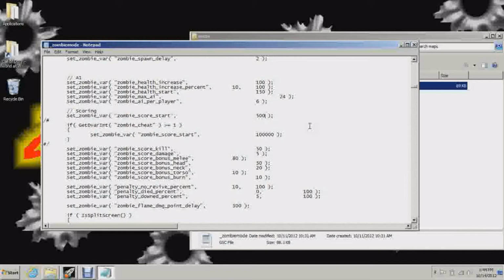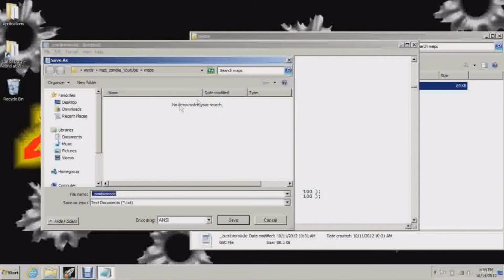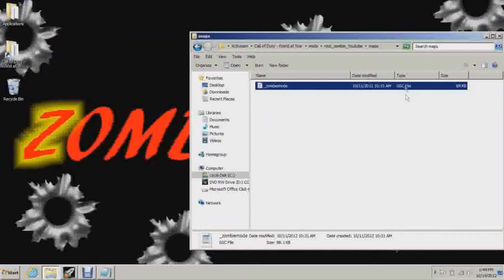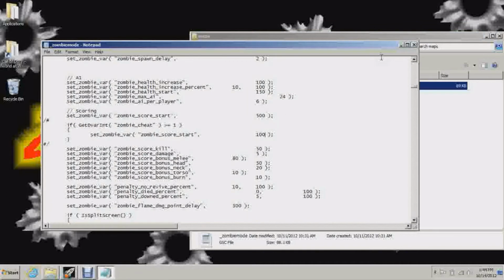If you want it set to 500, you just change that to 500 and change this to 100, alright? And then you can go up here and click save. Sometimes Notepad does this, that's why I don't like to use it. If it's not letting you save, then just copy this to My Documents and then change it and then copy it back over here and overwrite this one, but make sure that it's a GSC file. It can't be a text file or anything like that. But I'm going to leave it at 500,000 because then I can buy everything right away when we do the map.